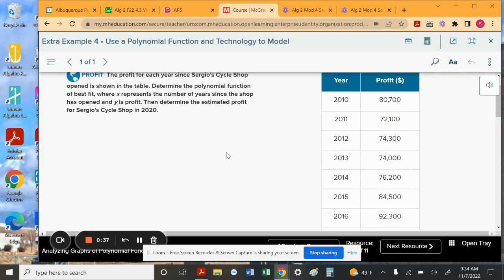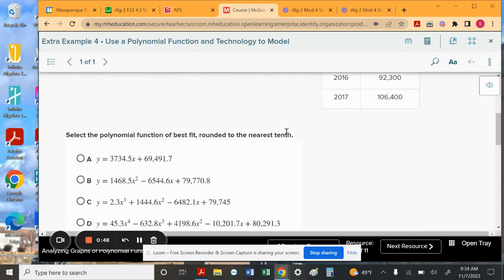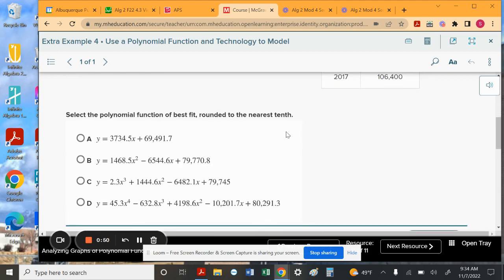So in this case, we can get a good idea of what's happening with the equation. And this actually makes a lot of sense. So I want to make sure that we understand this one. We want to figure out which is the right or the closest equation that fits the data the best. And I want to show you the problem with technology as we go through.